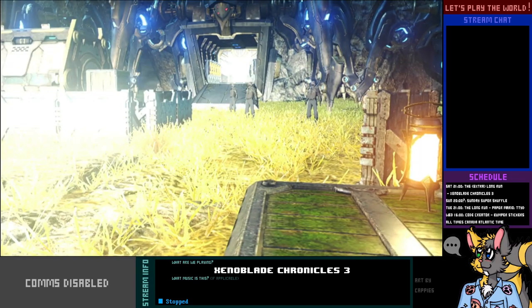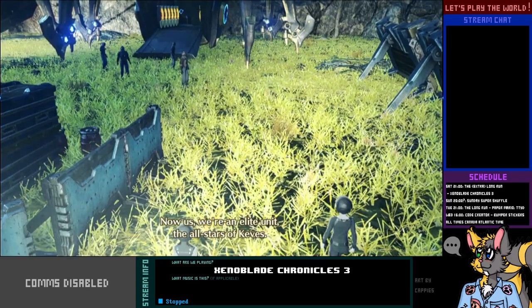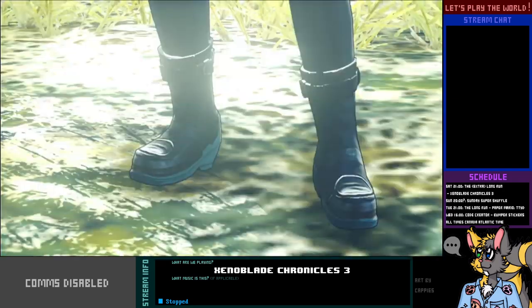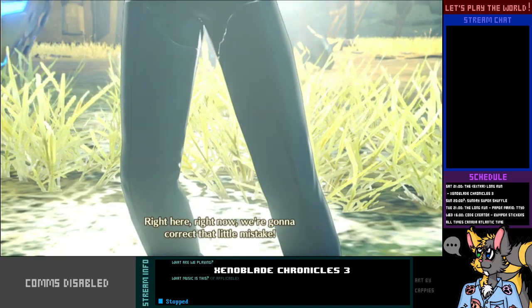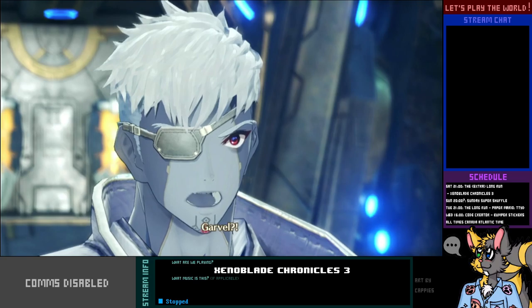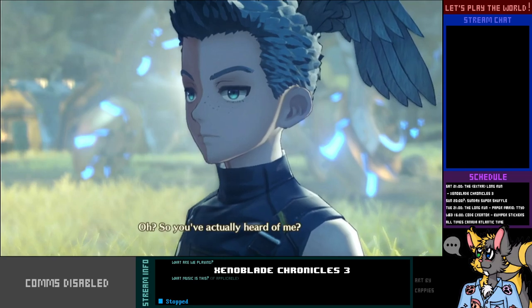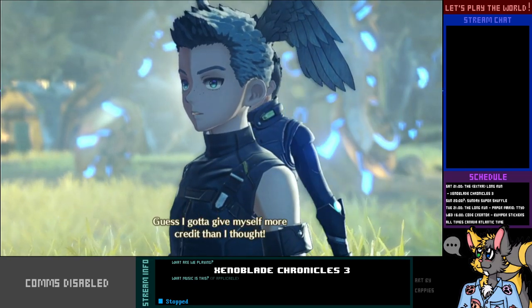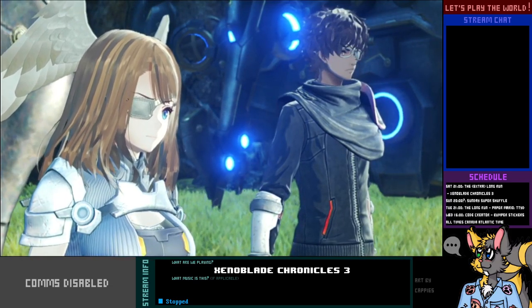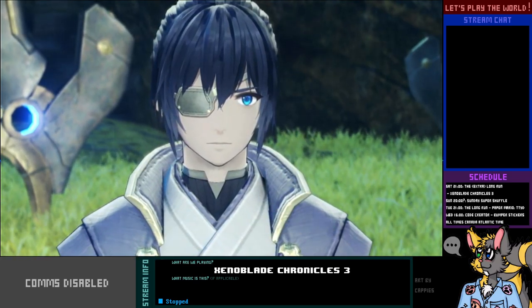They've got us surrounded! Well, doesn't it suck to be you? Every little step you made turned out exactly as planned. Now us, we're an elite unit, the all-stars of Keves. You lot have been doing as you please for long enough. Right here, right now, we're gonna correct that little mistake. Garth! Oh! So you've actually heard of me. Guess I gotta give myself more credit than I thought.